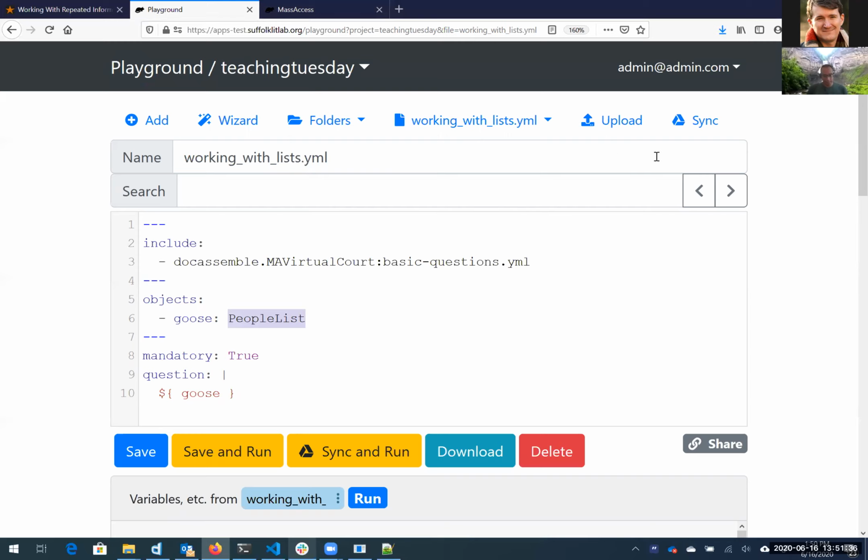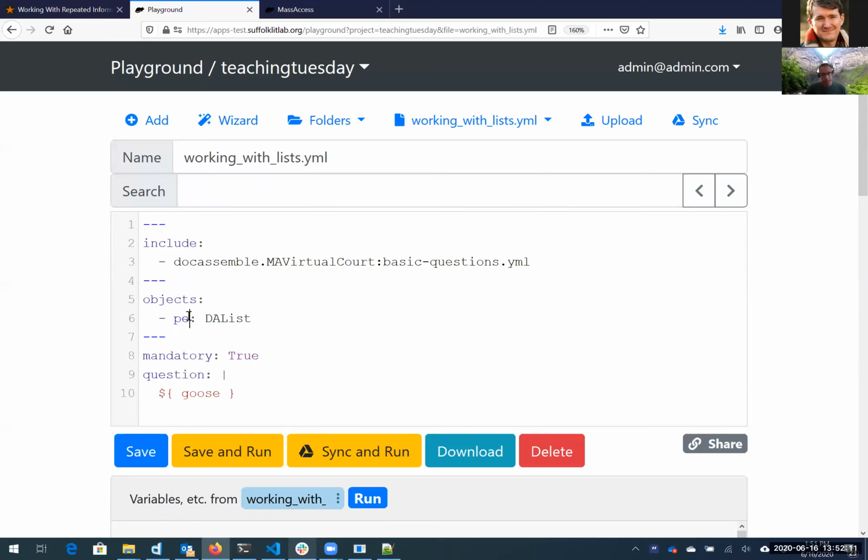And in the last 10 minutes, I'll just show you a little bit about the very basics of working with lists. Capital L? Yep, good catch. All right, let's say we didn't have what are the magic variables that we need to work with when we're using a DocAssemble list object? We'll give you a really quick introduction to those, because you may run into errors that reference those, even if you're using questions that are built into our basic questions file. So I want to just let you get a little bit of a sense of that.